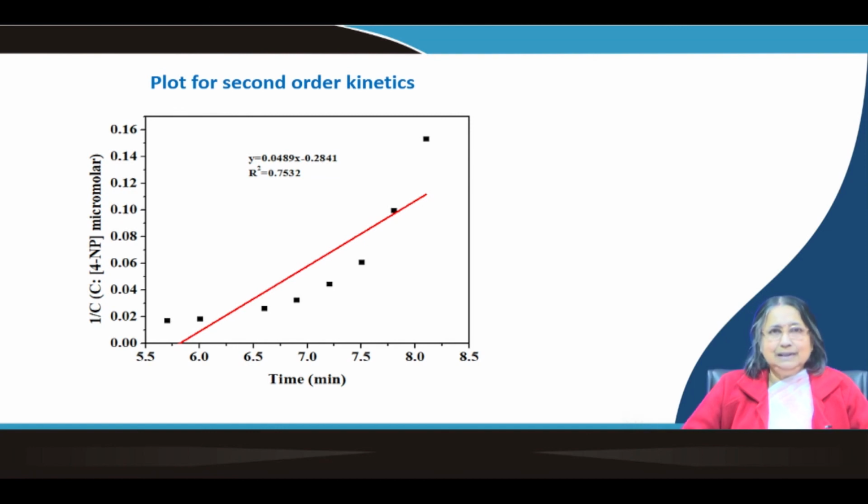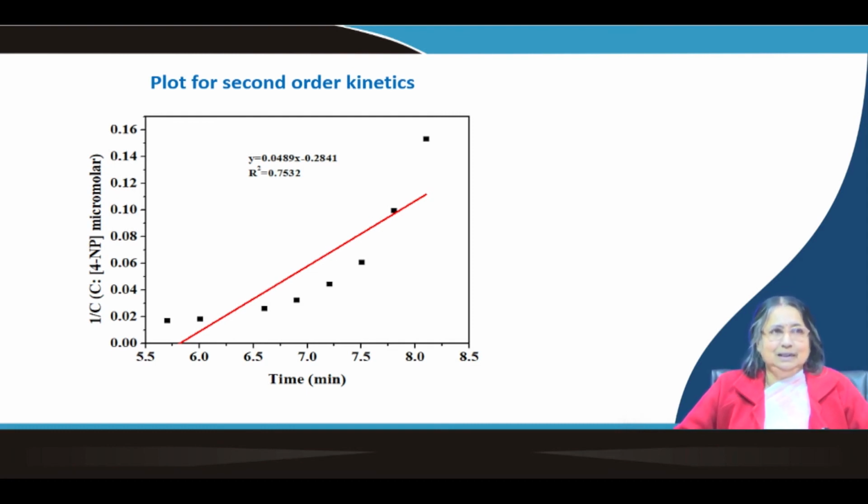Okay. So, this way you have to first do the experiment. Here I have used absorbance values to monitor the reaction, but you can use different values like fluorescence, you can use other properties also, but you need the plot. You have to get the data first, then you have to plot it against time. Okay. Different plots you have to make to see which order it is following.